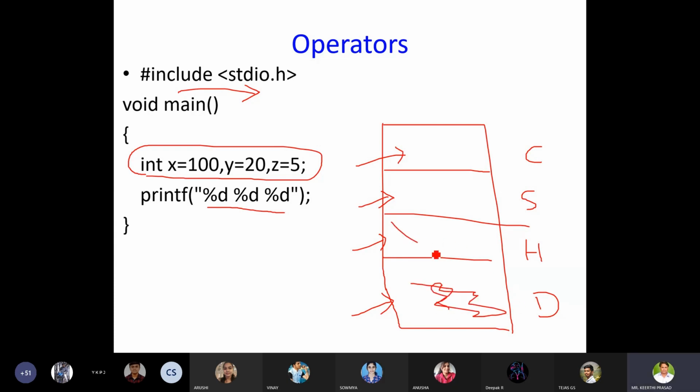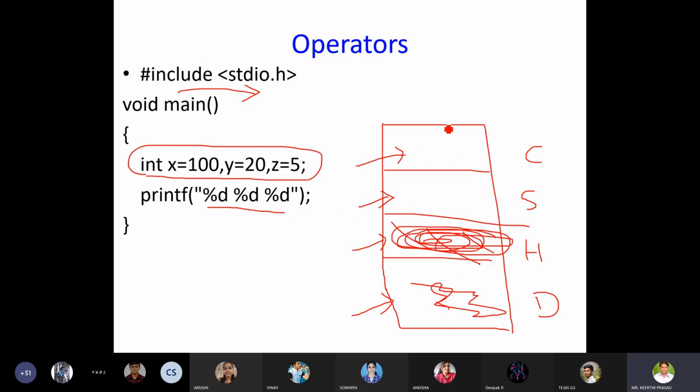Heap. This place is reserved for dynamic memory allocation. Here dynamic memory allocation happens. I mean to say, you might have studied malloc, calloc in your third semester data structures subject, right? Have you heard about that malloc? Yes, sir. Dynamic memory management. All those things will happen in the heap segment. Heap is an area for doing dynamic memory.